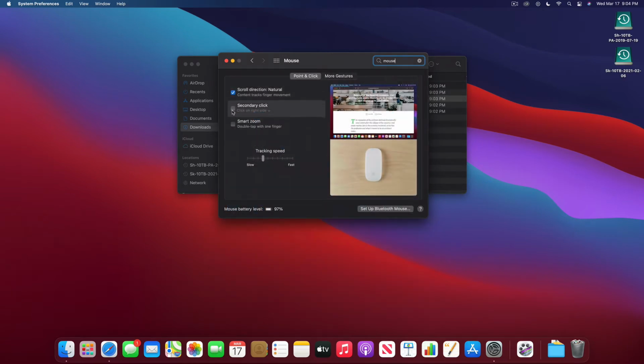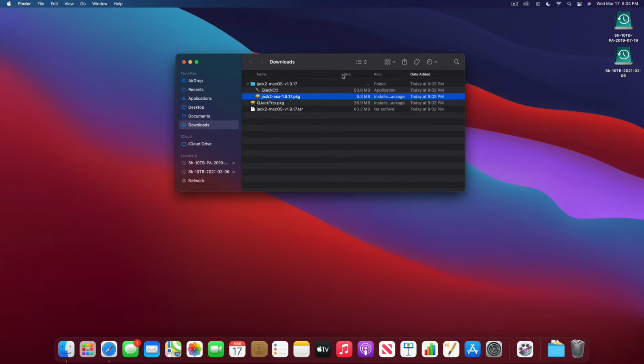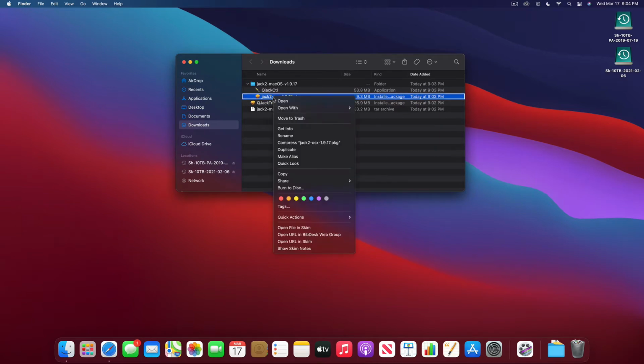So we have to say enable secondary click. Okay. I like Smart Zoom too. I like all these things, and I actually prefer the old scroll directions. I'm going to toggle every single one of these. And now I should be able to right click. That means push on the right side of my mouse and go to the installer.